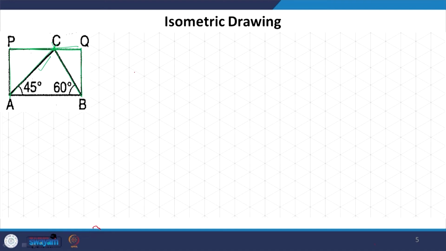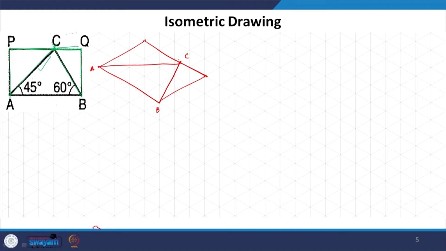I will draw it again in all the three conditions A, B, C. What we have to draw is A, B, Q, P basically. So, we have this A, B, Q and P, where it is parallel to HP. And now, somewhere on this we will have this C. This PQ is equal in length. So, we are taking the same length, and now we will identify C. A is there, B is there, and we simply join. Okay.